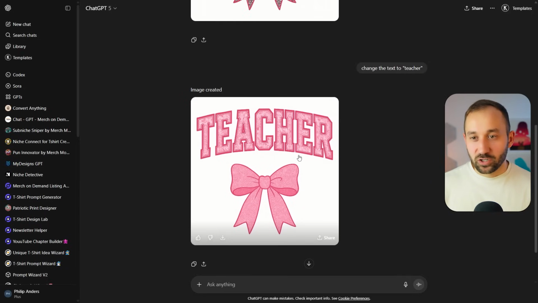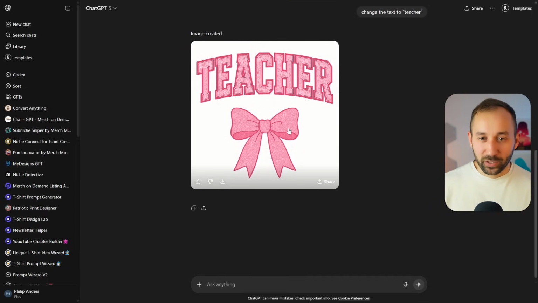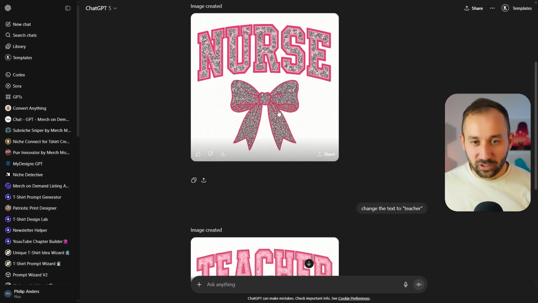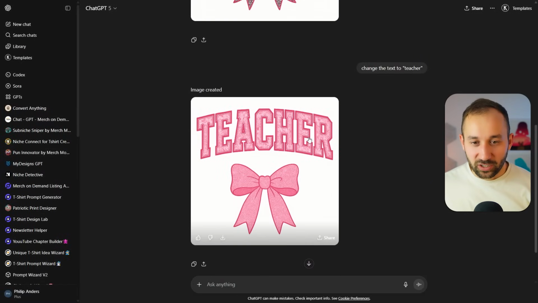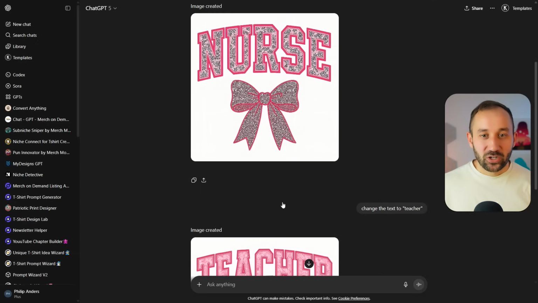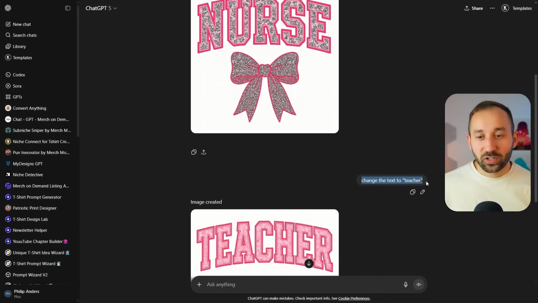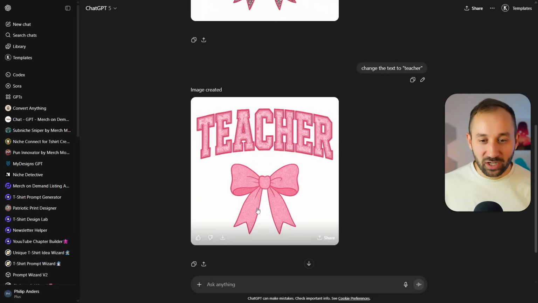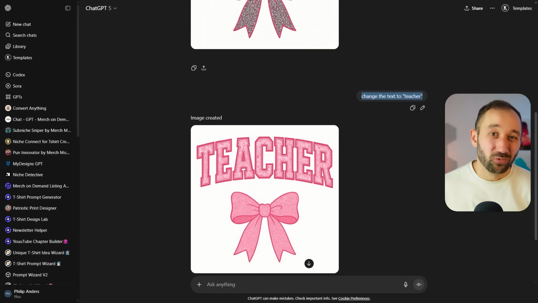Meanwhile, this is finished generating, so that felt a little bit quicker. We now have the word "teacher" right here, and the bow is improved, which is quite surprising. It looks completely different to what we had here, and it's definitely changed the words effectively. So I'm actually pretty happy with this result now, and it kind of shows the difference between the two tools, because ChatGPT, with every step, not only does it do what I ask it in the prompt, but it also regenerates the entire image.